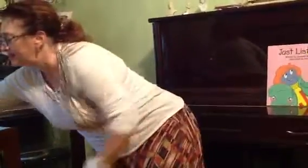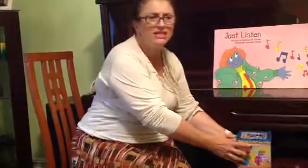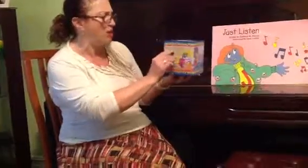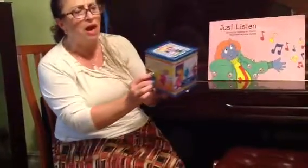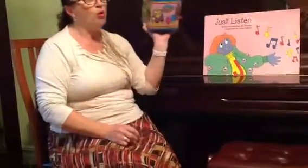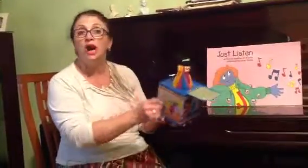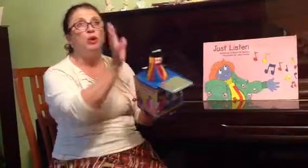Now you know so many different sounds. Let's listen. What do you think this is making? Remember? It's a jack in the box. He's making music. What is the sound he's making? When we play with a jack in the box, do you think the sound is coming out from this box? What's going to come out? Oh! The jack came out from the box. Wow! But music is going on and on and on. And music went to the air.